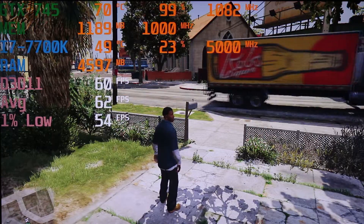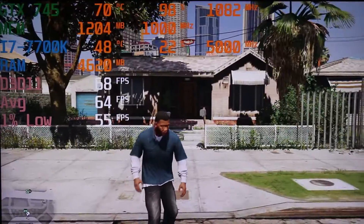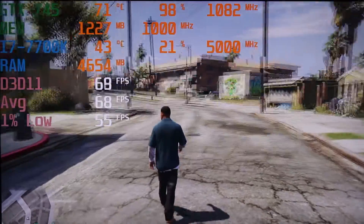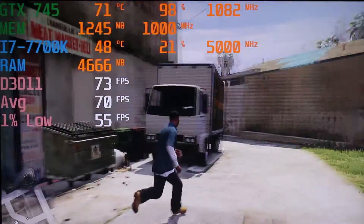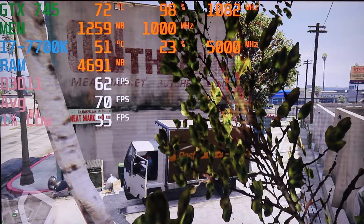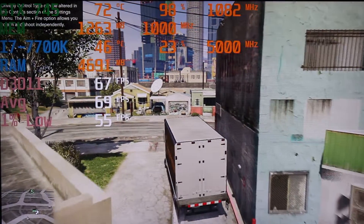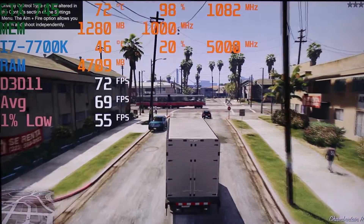This card is definitely good for GTA 5, and this game is still kicking. After all these years — pushing about 7 years, about 5 years or so on PC — for this game this card is just fine, and you're still going to get good visuals at 1080p. Overall, this card is useful, but only if you get it for like $20 — no more than that. For $90, I don't think so, especially when a GT 1030, which is a low-profile card at about the same price, definitely outperforms this card.